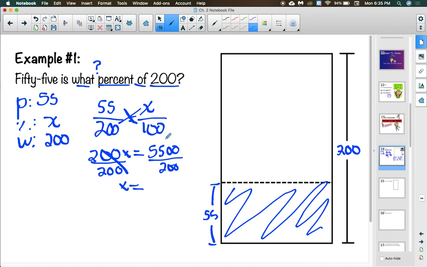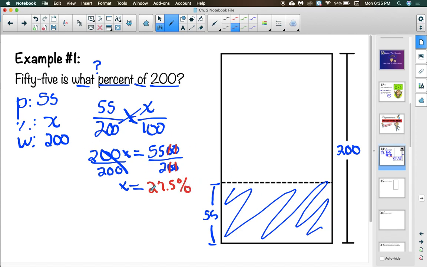Okay, so a little trick that I learned a long time ago, and you might remember this from 5th grade. Since we have a double zero here and a double zero here, we can cancel them out. And we're really just taking 55 divided by 2. And 55 divided by 2 is 27 and 5/10. You can check my math on that. I'd be really happy if you did. 27 and 5/10. Don't forget we're solving for a percent, so we're going to put our percent sign here.